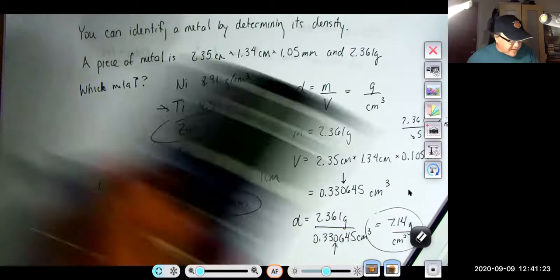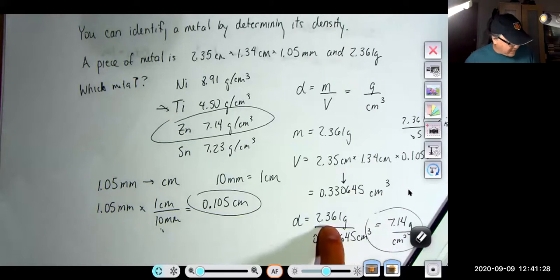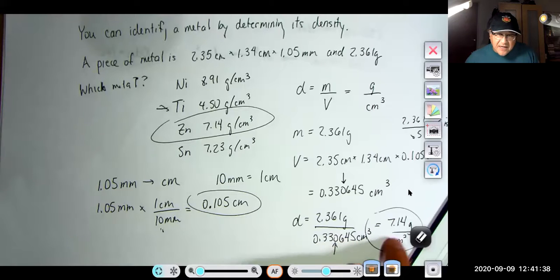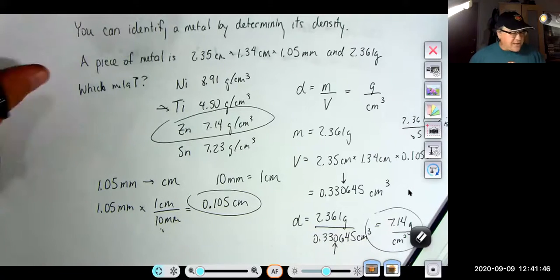Now, why do I only have 3 significant figures here when I have 4 here and what looks like 6 here? And the answer here is I have 6 figures written down, but only 3 are significant. And since this is my final answer, now's the time to round. So I round it to 3 significant figures, which is where this would have rounded also. Okay, are we good on that? Thumbs up.